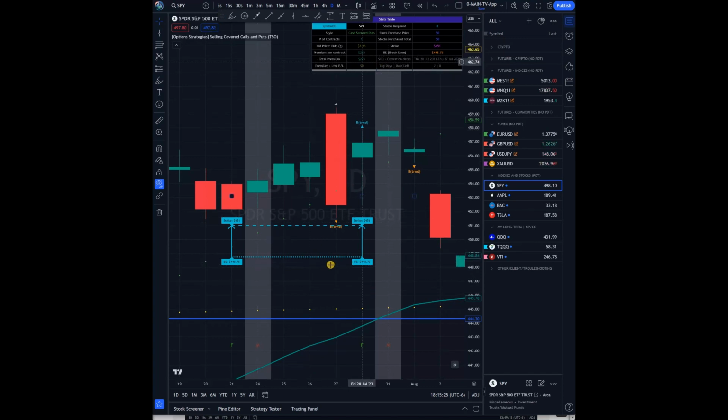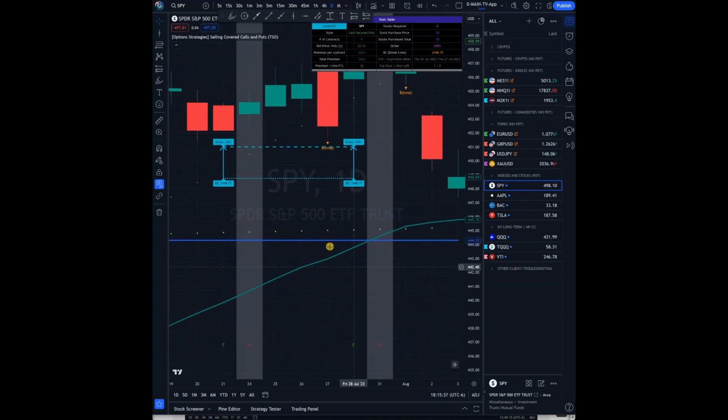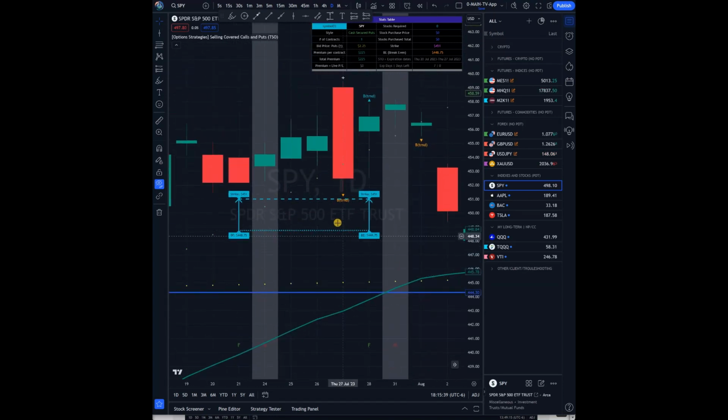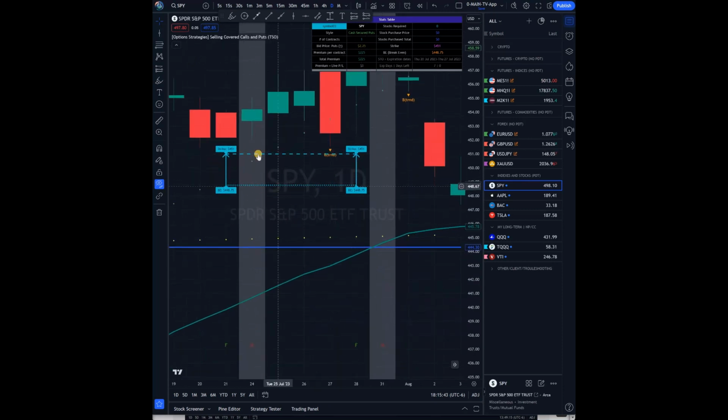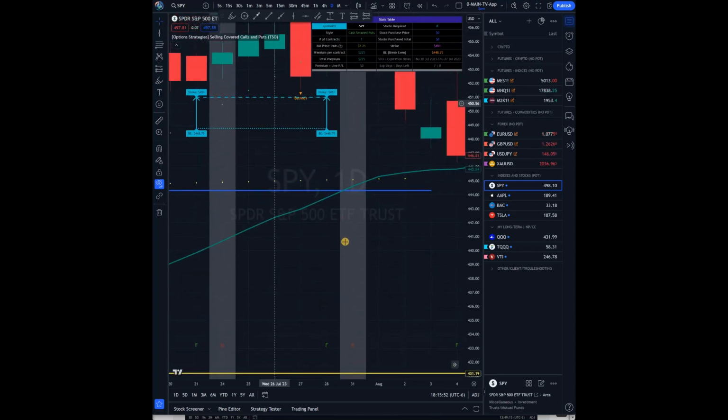So to get out of the trade, now the contracts are costing $325. So you use your premium basically plus the $100 of loss. So you'd have to pay $325 to get out of the trade. Yes, you lost $100, but what if it would just fall down? And if you would not get out of the trade and you would get assigned, you would get assigned at the 451 strike. So this is basically where you would buy it. And the stock is already somewhere over here. So now you are in loss.